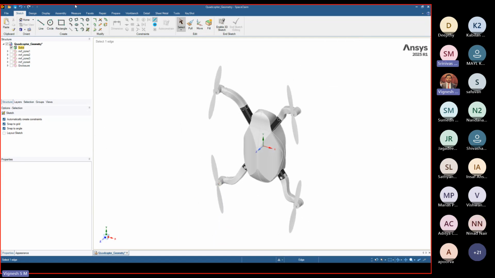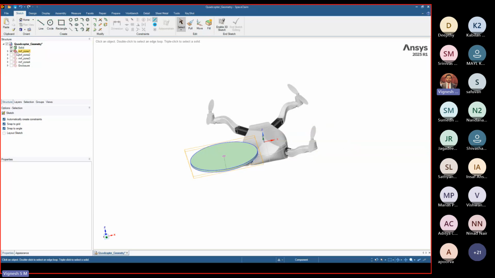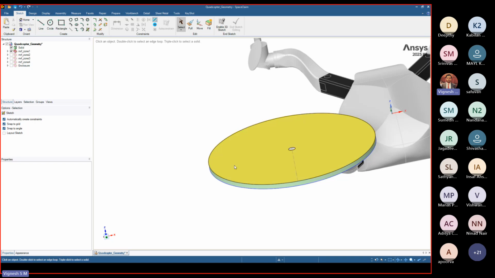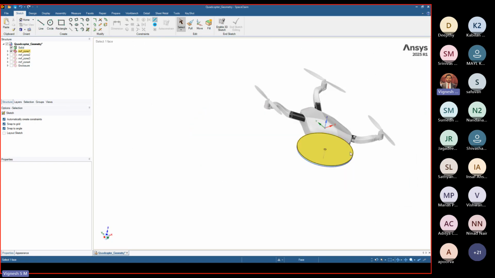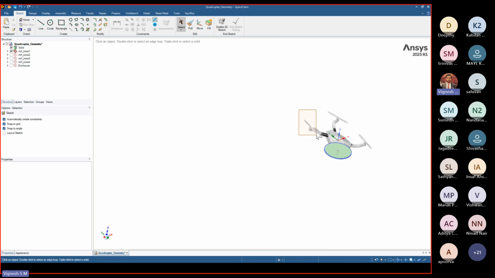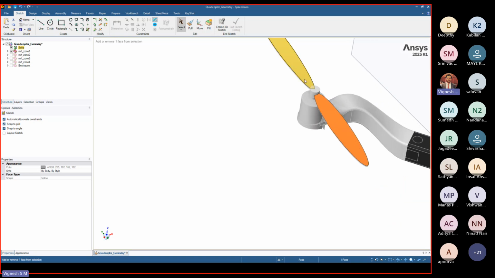Okay, sir. Can you please also show the MRF domain, how it is created? So let's create. You can see the enclosure on the left hand side. I have created an enclosure by selecting the particular drone.